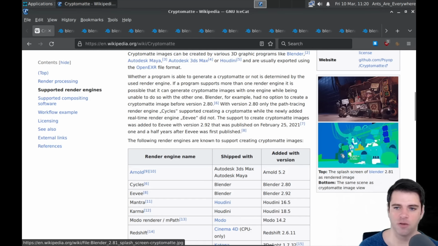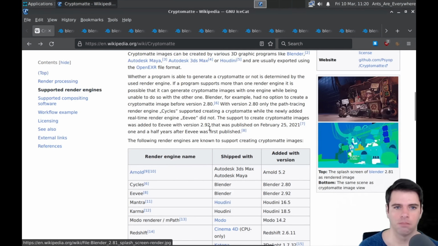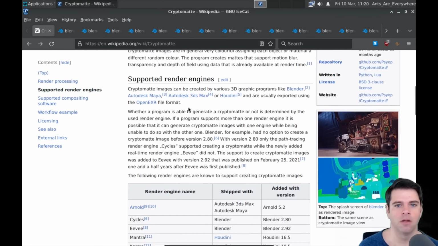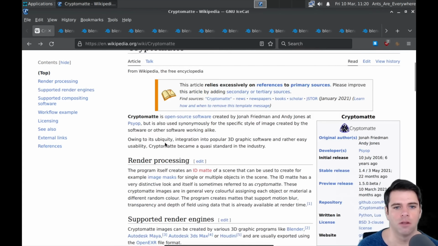Splash screen of Blender 2.81 as rendered image, the same seen in Cryptomatte image view. Owing to its ubiquity, integration into popular 3D graphics software, and rather easy usability, Cryptomatte became a quasi-standard in the industry.